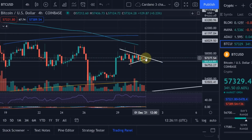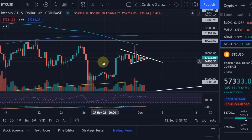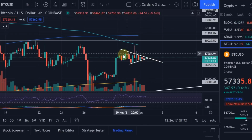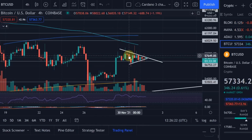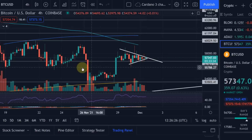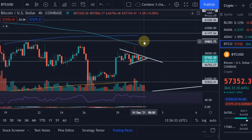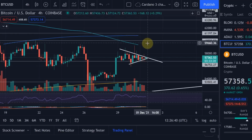and we should expect a breakout in the next few hours, hopefully to the upside, because this is normally a trend continuation. And if we assume the trend has shifted here due to that beginning 1, 2, 3, 4, 5 pattern, which is always going in the direction of the high level trend, then we should see a breakout here to the upside, and that could take us possibly all the way up to the 20-day moving average here at 59.3k, or ideally above 59.5k, and then hopefully also above the psychologically important mark of 60k. But I think in that next move we won't get there yet.